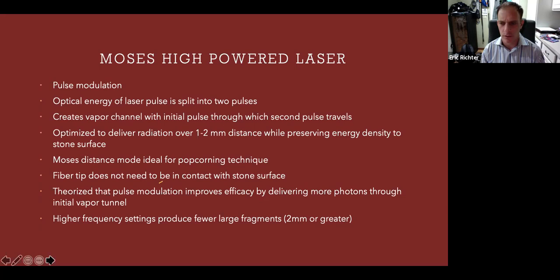So the 2 millimeters is sort of arbitrary, in that any fragments less than 2 millimeters are thought to just pass easily after the case. So in other words, if you can fragment the stone into pieces that are less than 2 millimeters, those are pieces that will be able to pass, so you don't necessarily have to basket them. And this type of energy optimizes that. If you can reduce that, it's time consuming. Every time you go up with the basket and take a little fragment, that takes several seconds. And so if you can eliminate larger fragments, that increases the efficiency of your case.